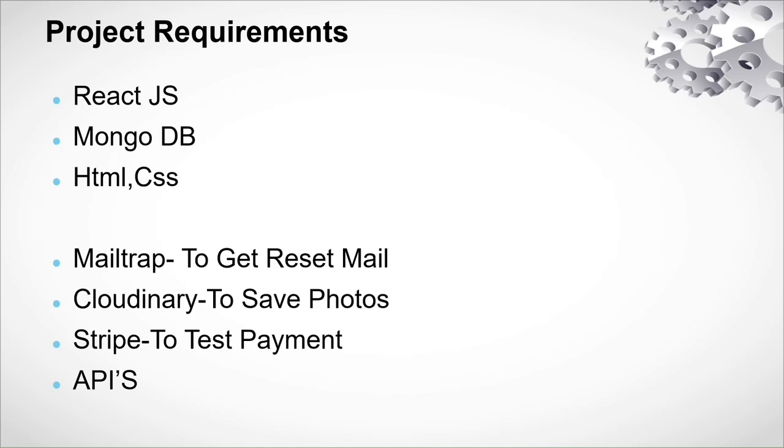React.js is used for front end as well as back end. MongoDB is used for storing data and even changing data and retrieving data of the properties. HTML is the backbone of the web technology. CSS gives us color and all the style that we require for our particular project. On top of these, we have also used other third-party APIs like Mailtrap, Cloudinary, and Stripe.